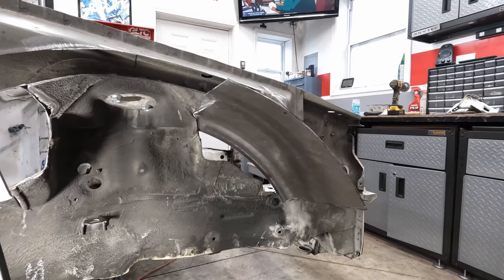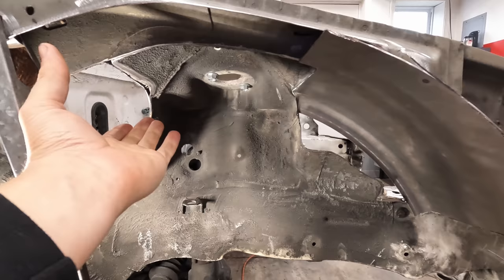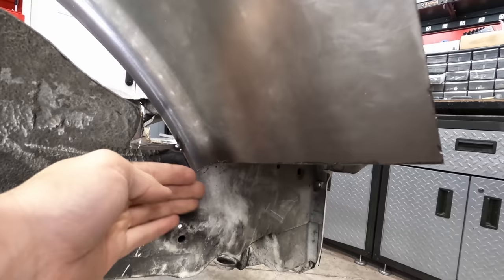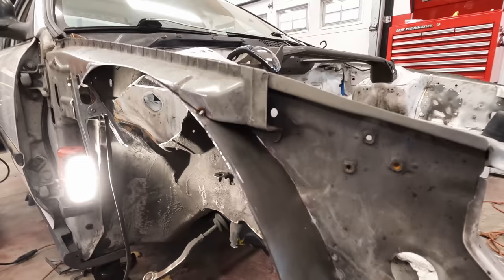So I made the decision to cut the tub in sections just because it was easier to work with it as a front section and rear section. And then obviously I'm gonna tie it together in this area. The front fits up pretty damn good. I got it pretty much to the frame rail down here. Yeah, the seams are looking not too shabby, and I'll probably trim this here once it's welded up and finalized, but yeah.